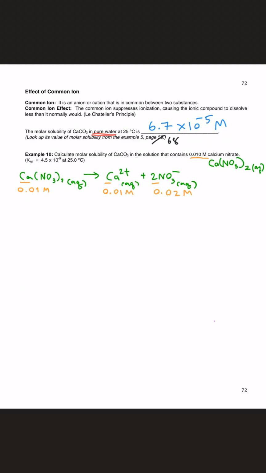So now if you consider, the molar solubility is asking for the molar solubility of calcium carbonate. So I'm going to write out calcium carbonate. If you look up the solubility rules, you will see that calcium carbonate is an insoluble ionic compound. Therefore, the initial state would be solid. And this solid, when it dissolves, is going to dissolve in a small amount that will eventually reach equilibrium to give off calcium ions and carbonate ion.